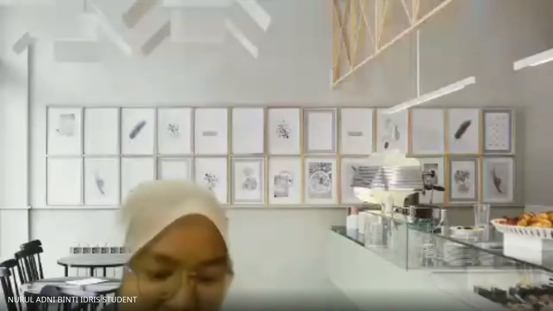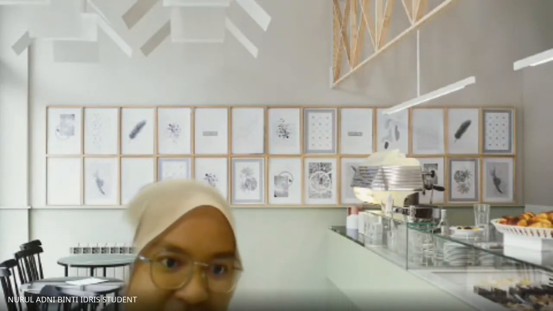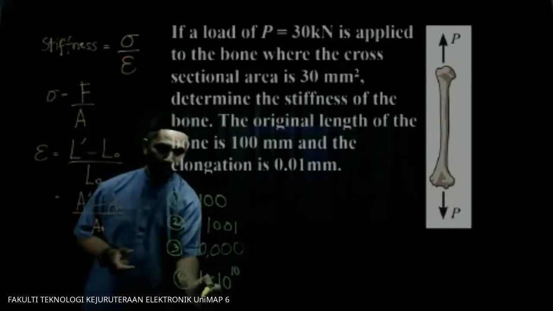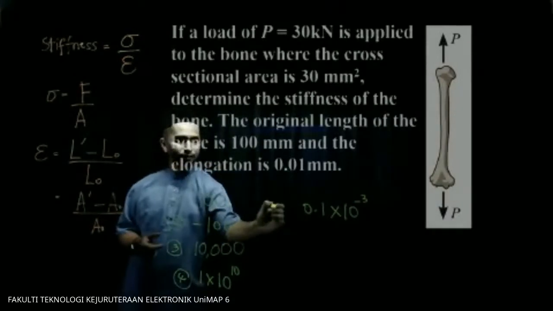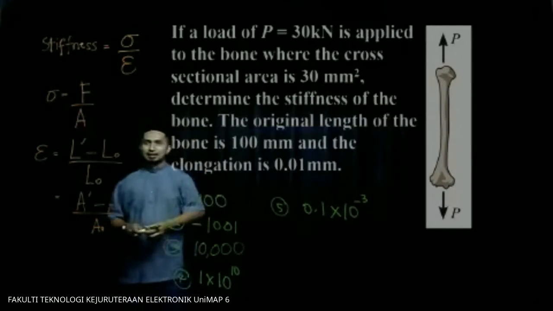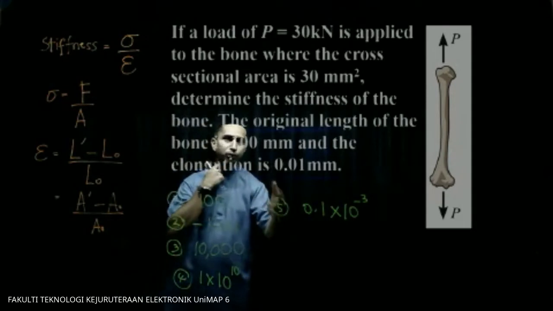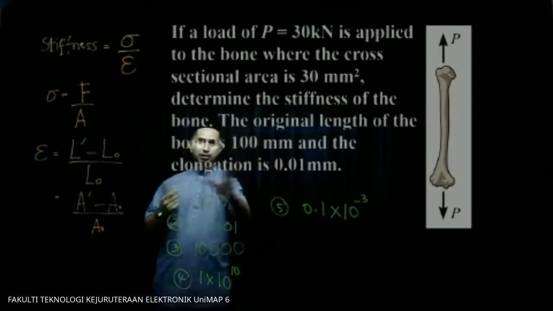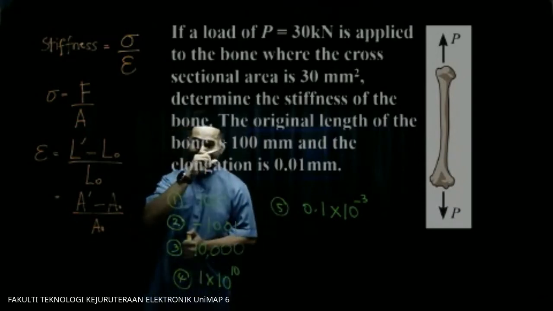0.1 power of 0.1 darab 10 negatif 3. 0.1, 0.1 times 10 power of negative 3. Betul ya? Okey. Tak apa, salah tak apa. Okey, kita ada 5 jawapan berbeza. We have 5 different answer. If I ask every one of you right now, maybe you will get 70 or 60 different answers. Okay, kita tengok we'll do it together.